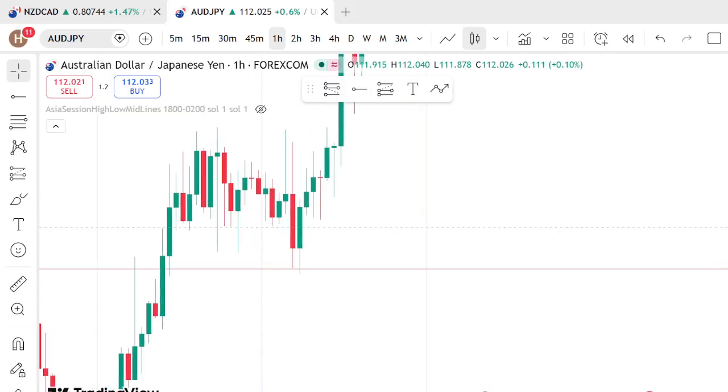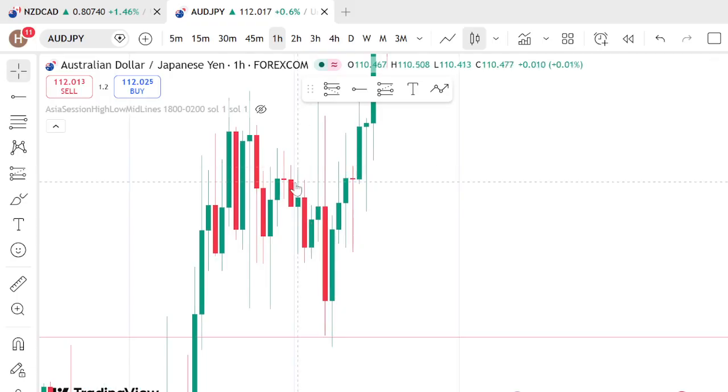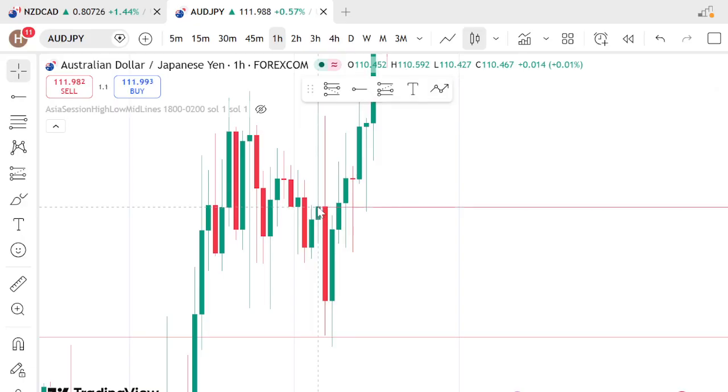So I think my entry was on 30 minutes. Okay, yeah, 1 hour it worked. We had a breakout here. A breakout here on 1 hour. Then all I have to do is look for my entry pattern. That's basically what I've not taught you guys. Okay, this is not where I saw my entry pattern. It should be on a 30 minutes time frame.